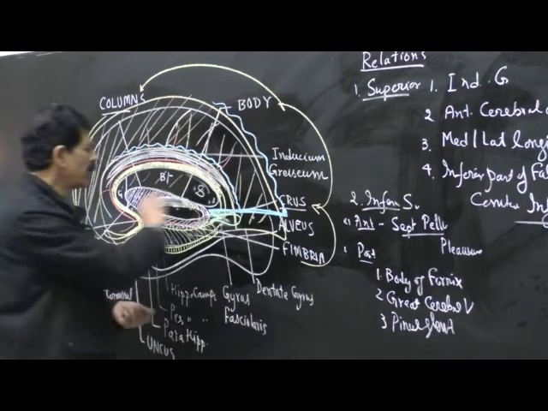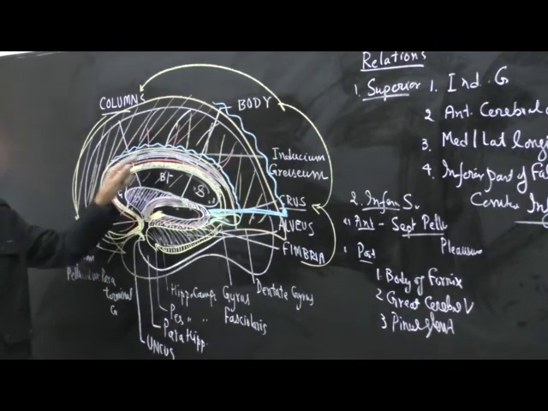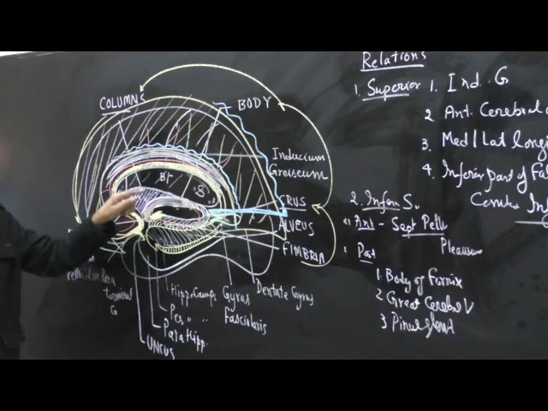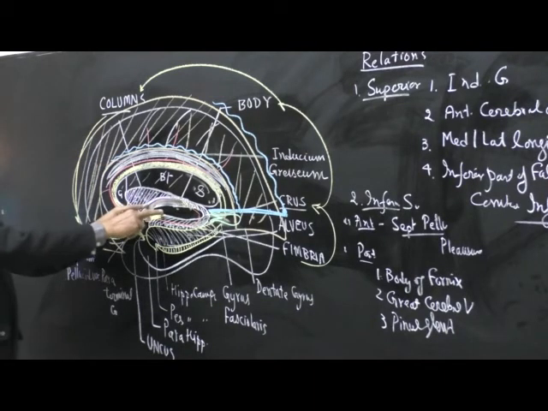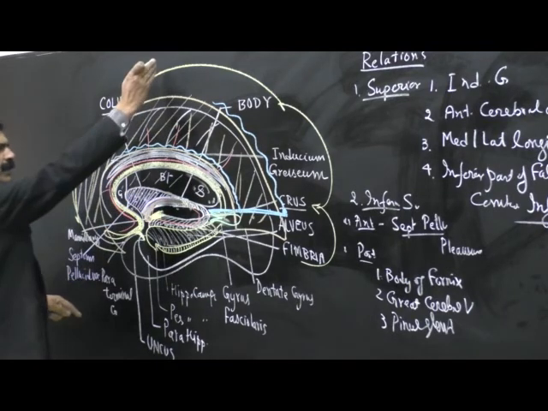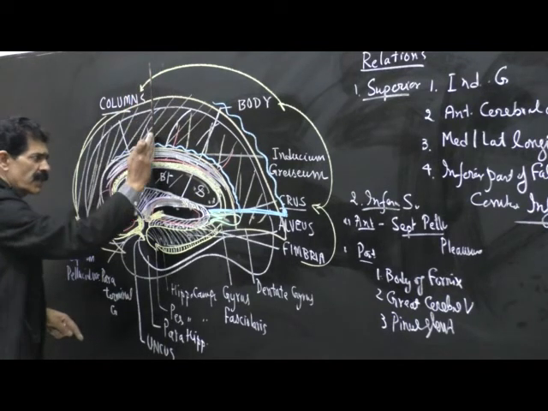So this is how we do it. With this diagram, we can see the superior and the inferior relations of the corpus callosum. Another diagram we are required to make whenever a question on the corpus callosum comes: three diagrams have to be made. One is this, the central section of the corpus callosum. The other is the forceps major and minor. And the third diagram is when we cut the coronal section of the cerebrum.